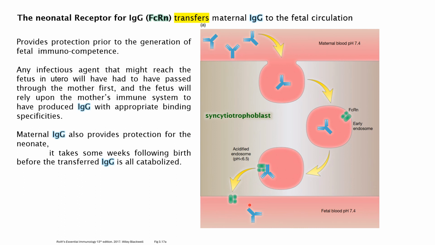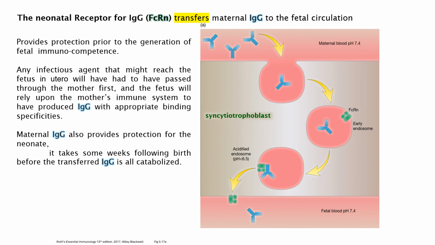Release of IgG from the receptor is based upon a rise in pH. So at physiological pH, there's no interaction between antibody and receptor. Under lower pH conditions, these two bind. So that enables the transport, sorting and collecting of large amounts of maternal IgG and delivering it to the fetus, with subsequent release of IgG into the fetal blood.